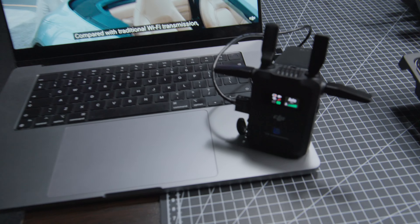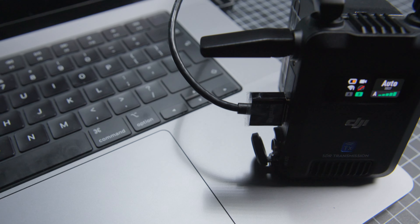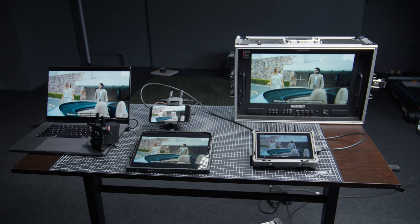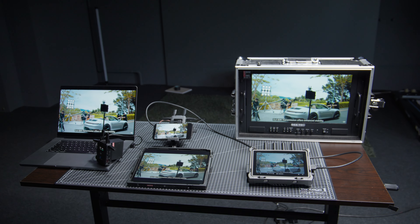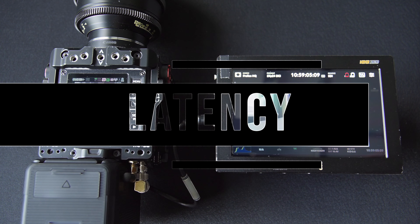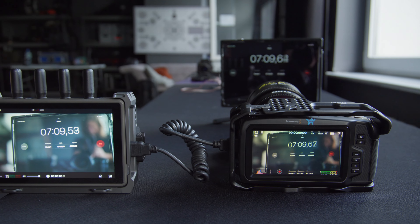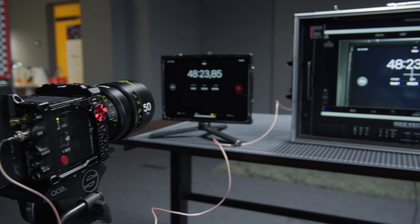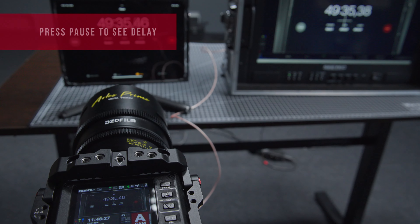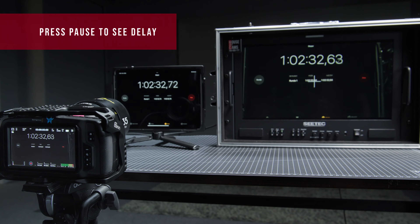What's also important is that, no matter if you put an SDI or HDMI signal into the transmitter, you will get this signal on every single output in every configuration, and in addition, all at the same time and with the same low latency. When it comes to transmission delay, the latency in the signal itself coming out of the camera is also an important aspect. This latency, of course, depends on the type of monitor and the type of source signal, so keep that in mind.